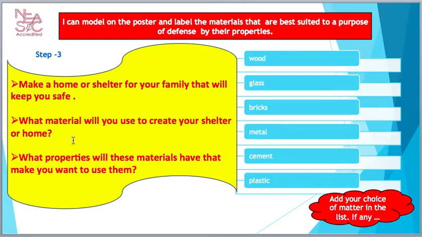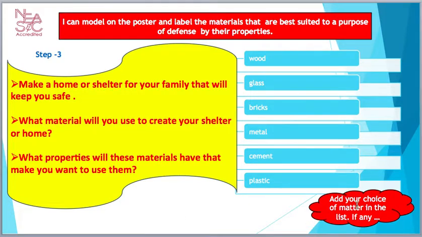What materials will you use? What properties do materials have that make you want to use them? So what are the properties in those materials that you want to use? Why are you using them? What is good in that property that you are using it instead of another material? So what are the properties in those materials that you're using?